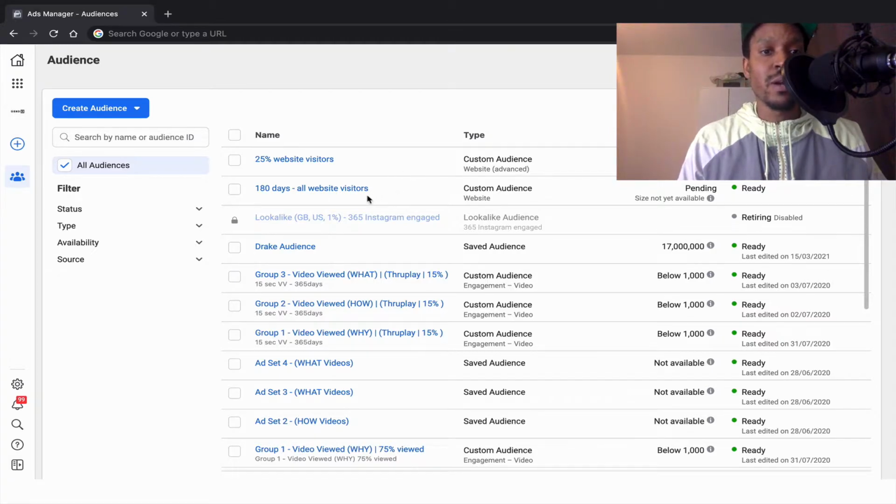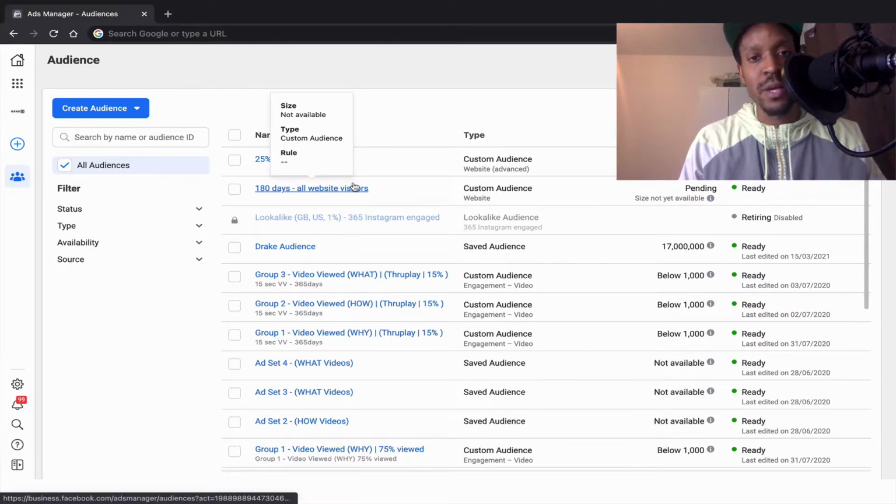And as you can see right now, we've got two audiences, one of 180 days, all website visitors, so everyone who has visited the website is going to be in that retention group for the next 180 days. So for 180 days, anyone that has visited the website is going to be in the audience, so we can retarget them with music. So if you come over to our agency's website, I can retarget you tomorrow using this custom audience that we've just created based on the data stored on our website.